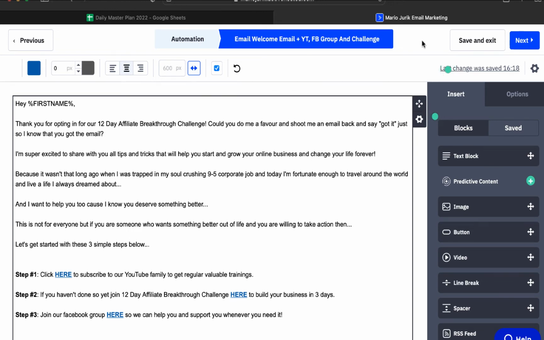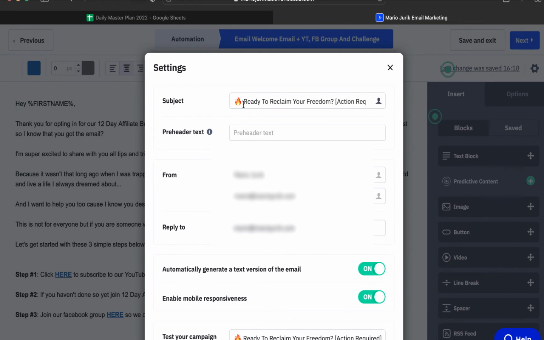And also, you want to put emojis in subject lines. This also increases open rates, because imagine if you have 10 different emails and one of them has an emoji in it, which one are you going to notice? The one with the emoji, right? So that's another trick in the book that you may want to use. And stuff like that.